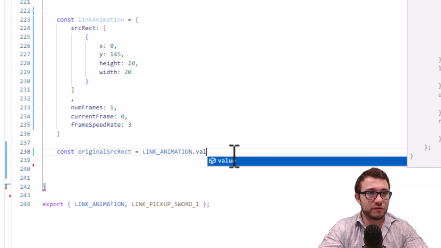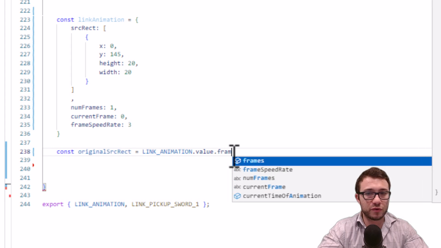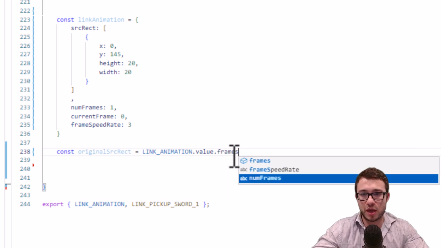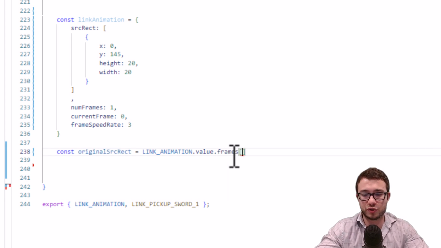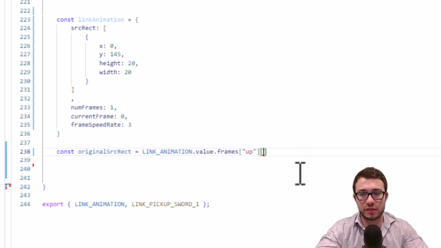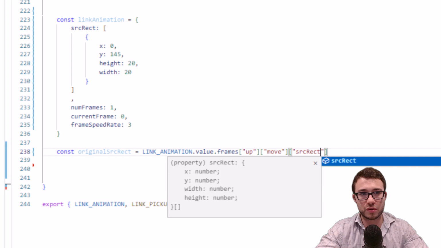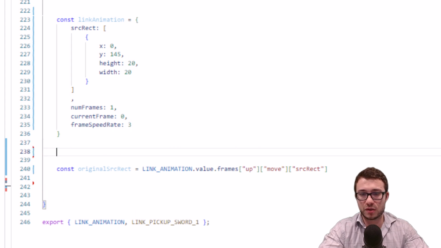Let's go into value, frames, and we need the facing value, which will be up. But I'm going to change that. We're going to pull out the facing value and put that in dynamically. Then it's going to be move. And we are going to take this src rect right here. We're going to take the whole array.